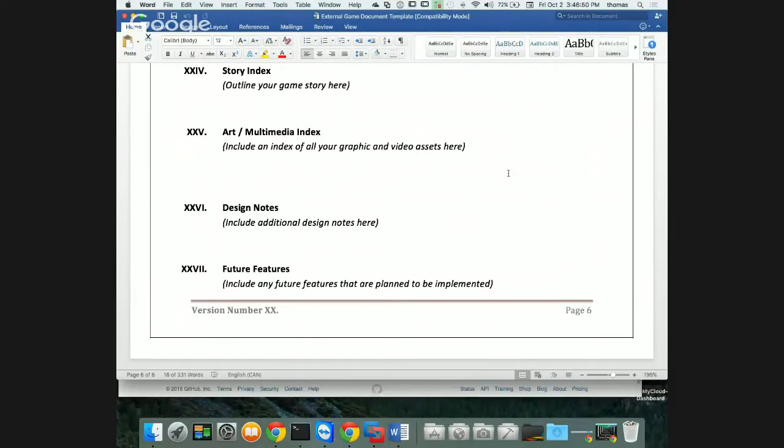Here's a screenshot and some concept art that I'm going to put up. And here's where I got my multimedia from. I got my audio from here, I got my video from here, I got my other stuff, and I put it all together, right? So that's what the game document's all about. Does that answer your question for the game document? Again, it doesn't have to be so complex. You can use as little of it or as much of it as you want. And I think that's going to be okay.